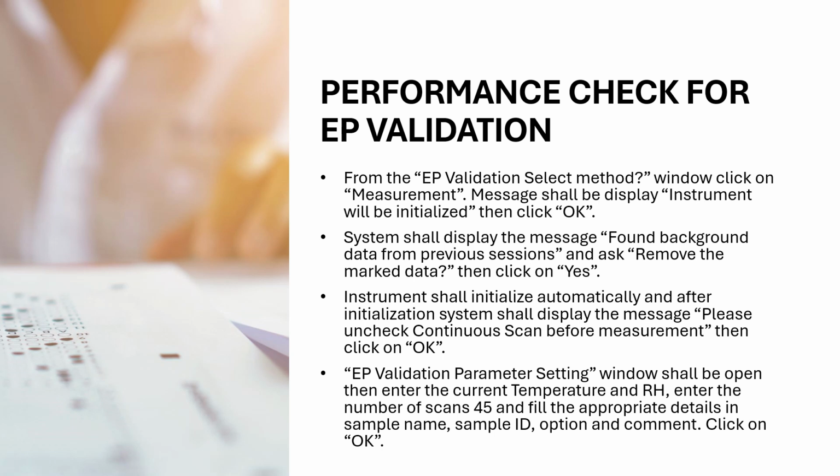Then enter the current temperature and relative humidity into that option. Enter the number of scans as 45 and fill in the appropriate details like sample name, sample ID, and there will be an option for comment. After entering all this information, you have to click on the OK option.